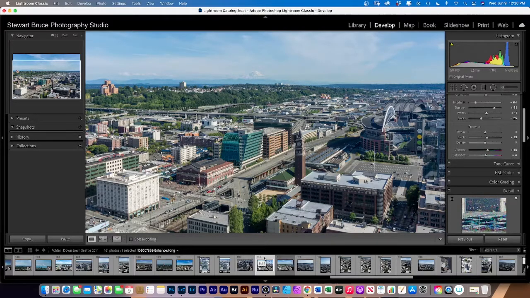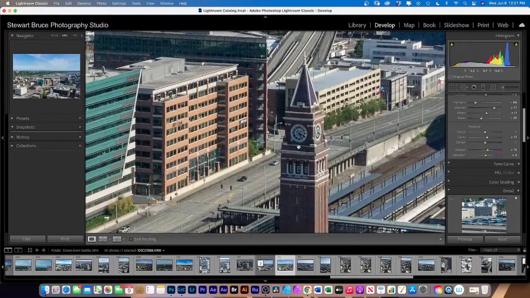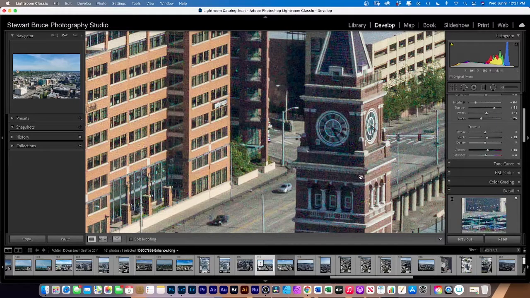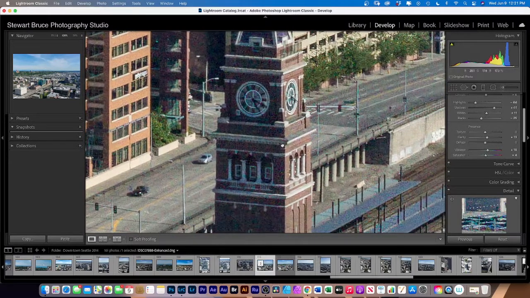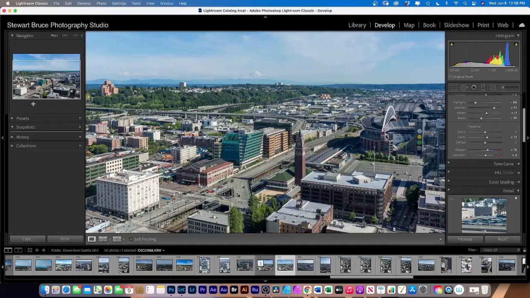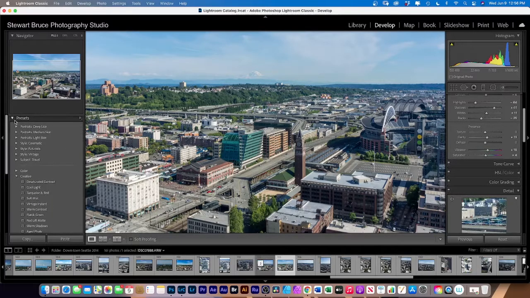Alright, so this is the DNG file with the enhanced algorithm, and this one is just the raw file. So we click on there, and also in the new version 10.3 we have new presets.